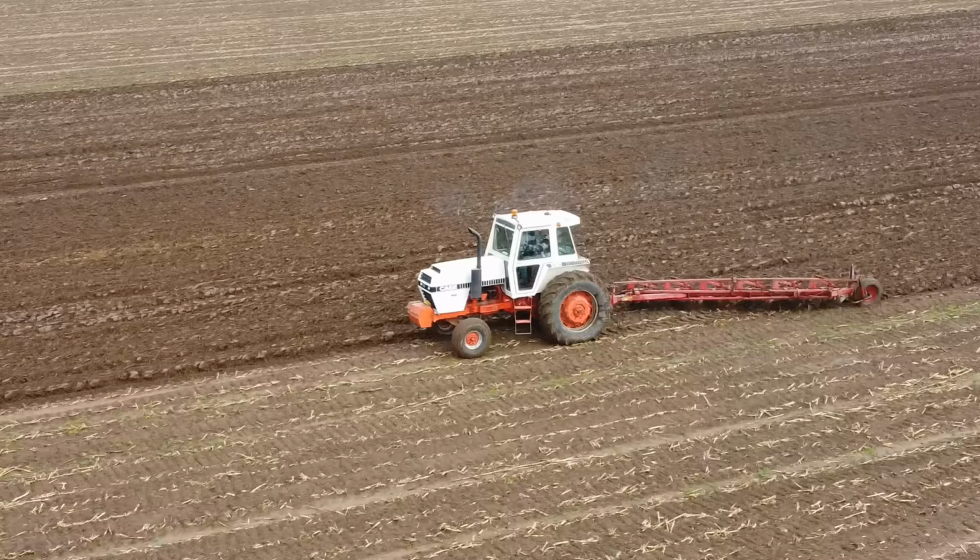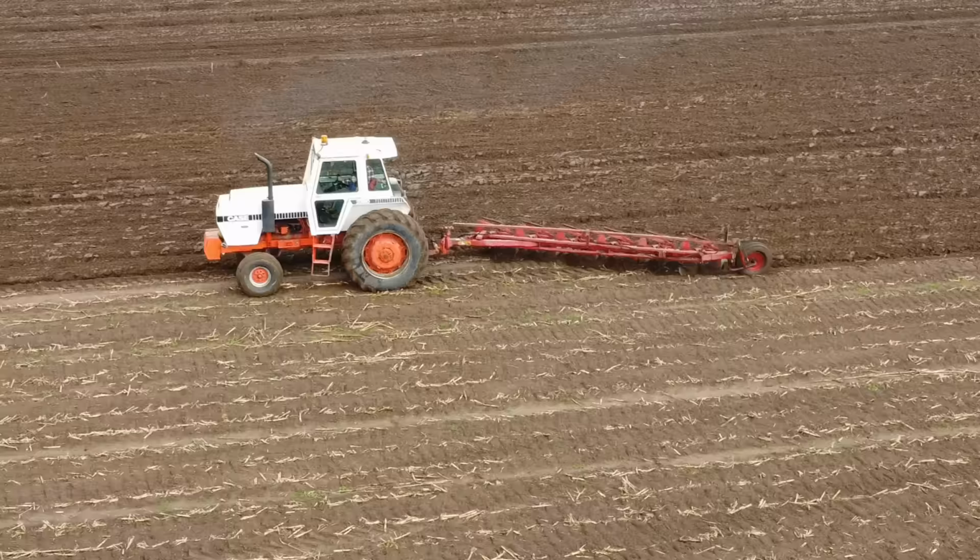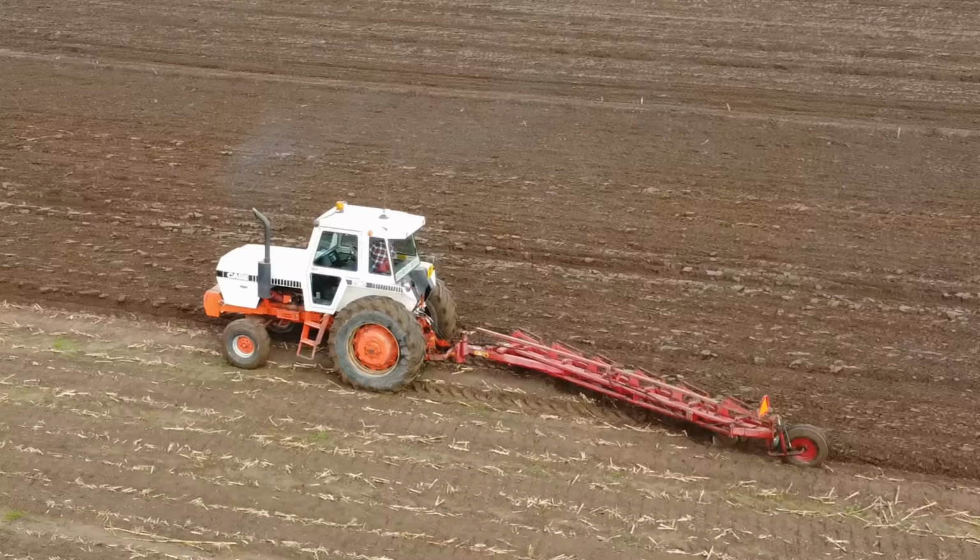The event was spread over 3 fields, and it was quite a job to keep up with all the tractors. I used the drone as a bit of an easy way to save my legs, and I still managed to miss some of them.